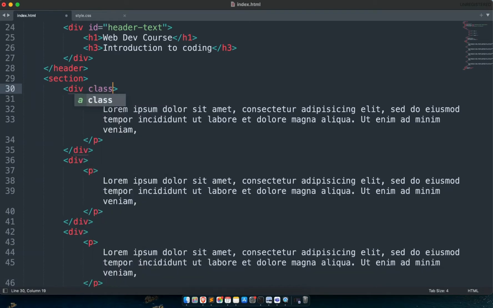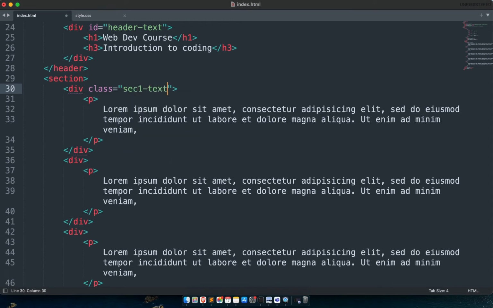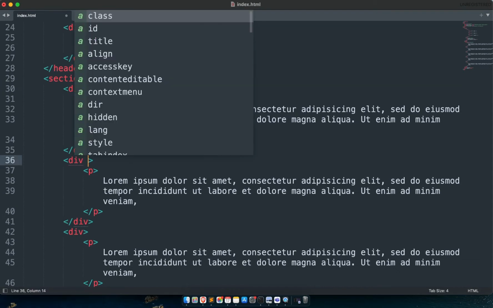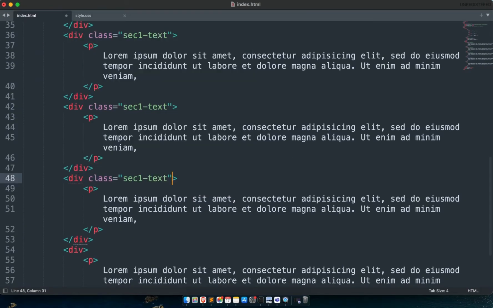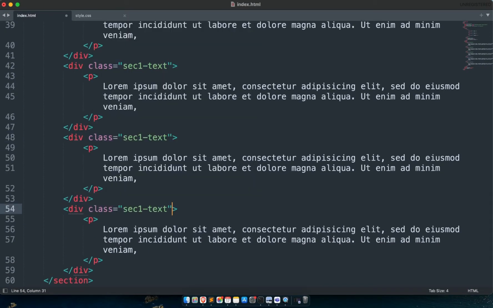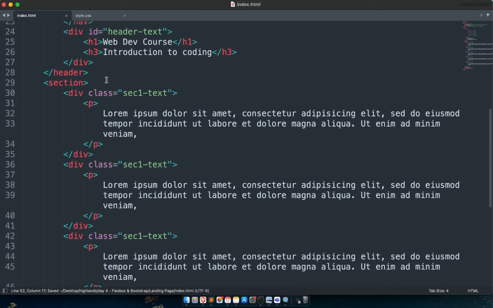So this will be class, let's say, section 1 text. And I'm going to add this class with Control C and Control V to all of the divs in my section. So they're all the same class. So now I can style them all easily.